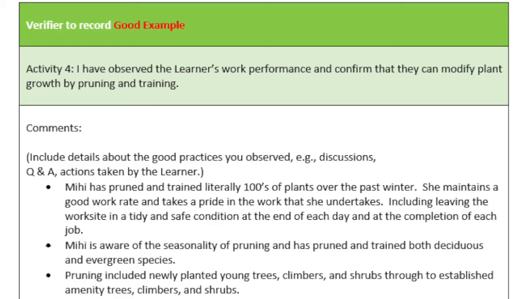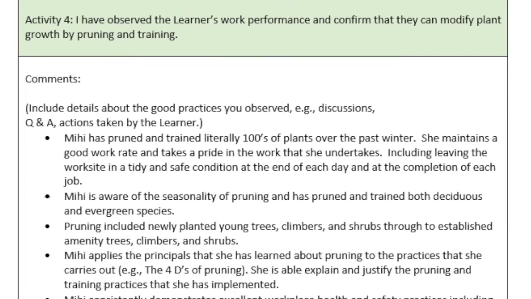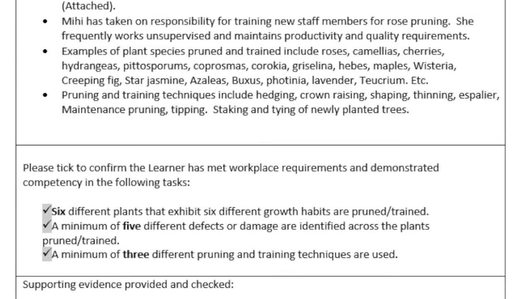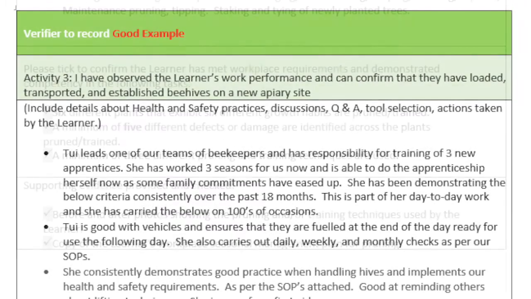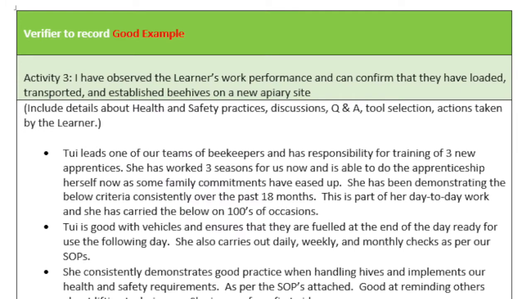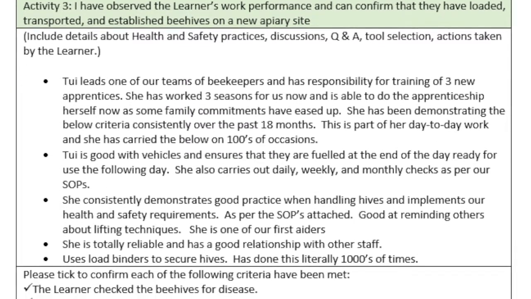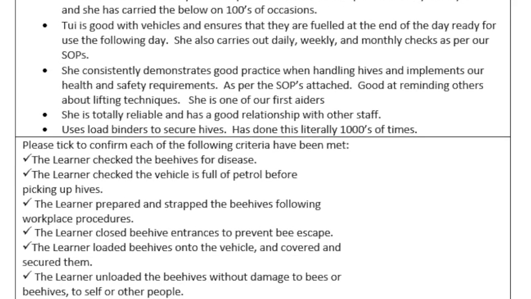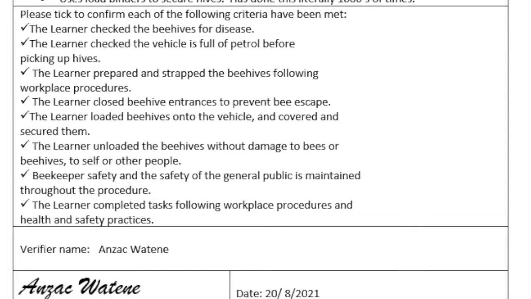Here are some good examples of a verification of a learner's competency that could be provided. See how the activities are noted and are great descriptions on what the verifier has done to observe knowledge, skill and competency. The detail of the comments help to show that the verifier has a thorough process allowing them to confirm the learner has met workplace requirements.